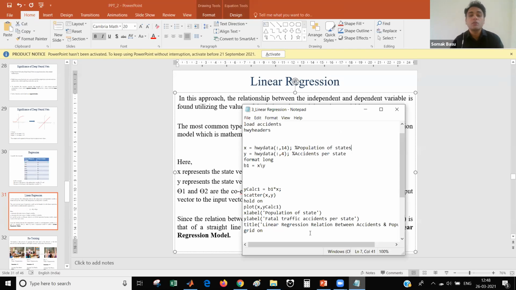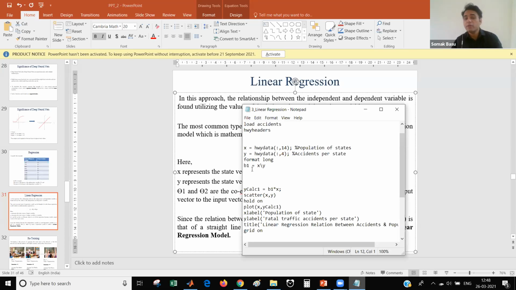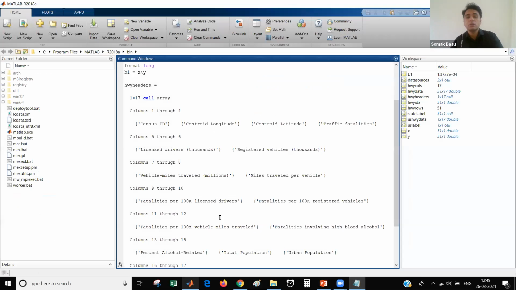In that case, first of all, let us do one thing. Maybe from school mathematics, you know that in the equation y is equal to mx plus c, m is called the slope and c is called the intercept. So m is nothing but y by x. In this case, we'll try to calculate two variables, theta 1 and theta 2, and see how we can get a relationship between these two variables. Let us try to find out the value of b first of all.